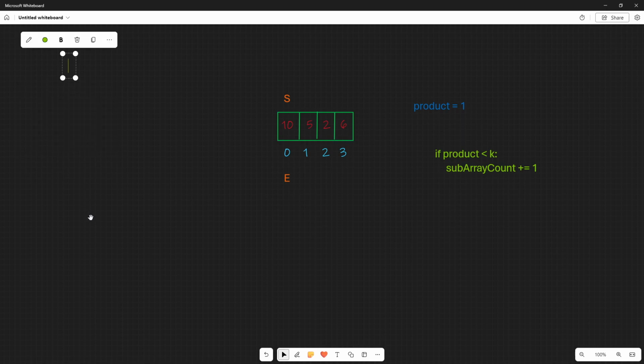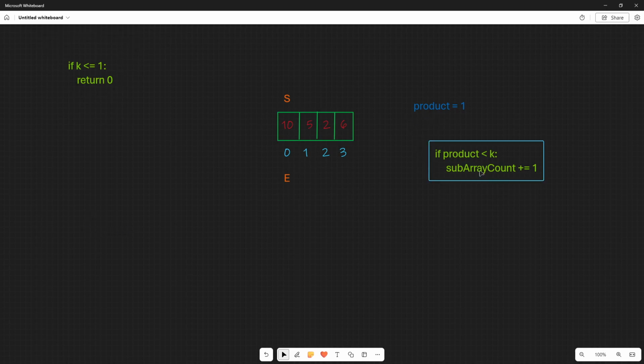So what if k is 1? If k is 1, strictly less than 1 would be 0. So that's also 0, right? So if k is less than or equal to 1, at the beginning of our code, we're just going to return 0.